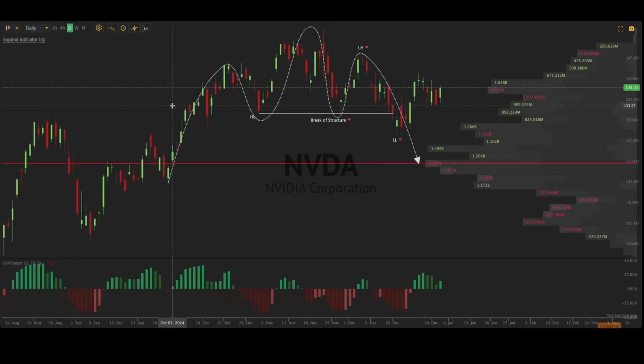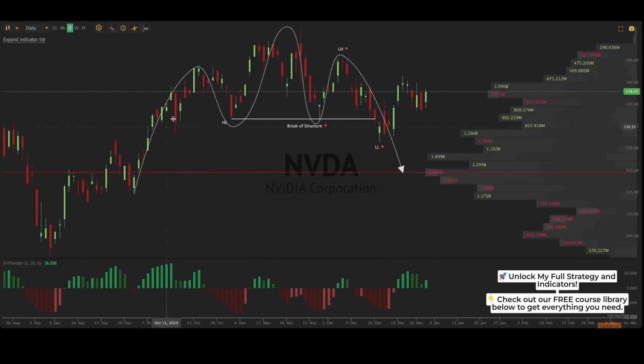If we zoom in on the daily chart, our thought process was that because price was making neckline support here at 130, with a head and shoulders pattern in play and price making a lower high, we were most likely going to sell off back down to 120. In a video we did a couple of weeks ago, we talked about while trading under this 130 level, that we either wanted to wait for the confirmed bounce on the weekly, or we could look to sell cash secured puts down to that $120 level, since that was most likely going to be the lowest we would see if price continued to sell off.